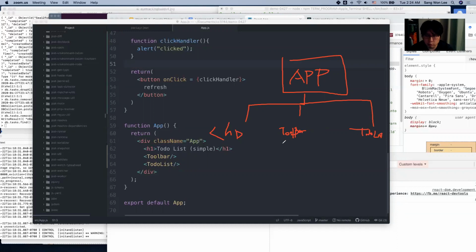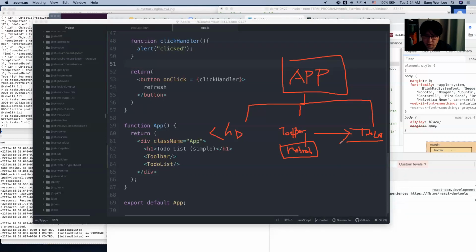So here's the problem. The refresh button is here, but where is the fetch function? Fetch function is inside here, right? So when this is clicked, how can I tell to-do list to update the data?